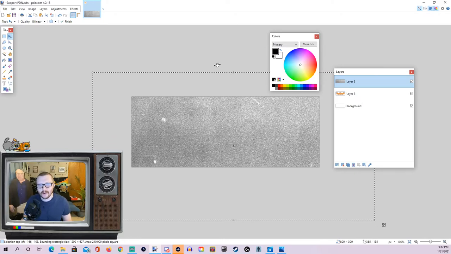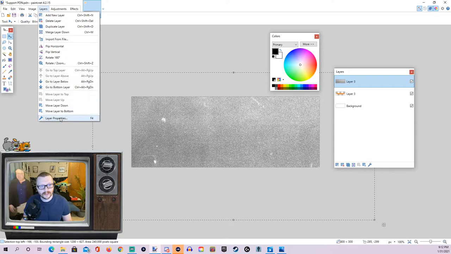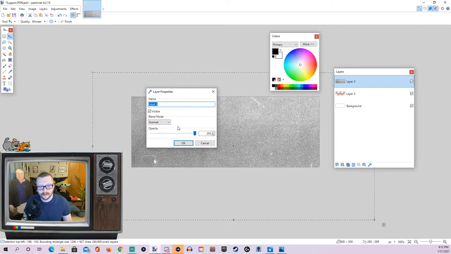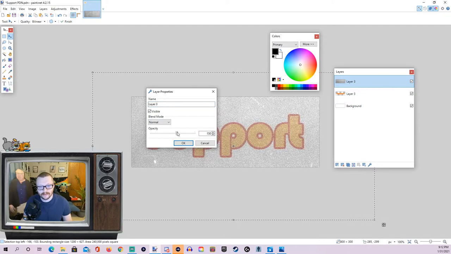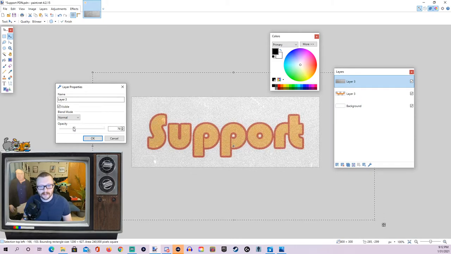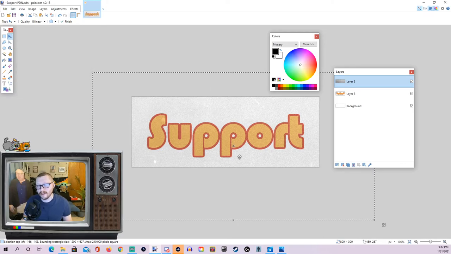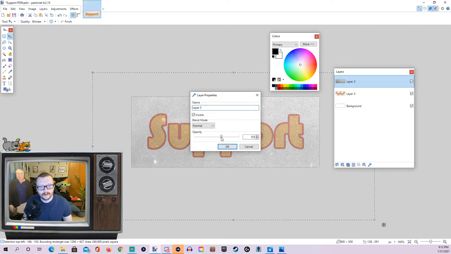You can't see anything. So the first thing I'm going to do is go up to our menus here and click layers, and then go down to layer properties. So I'll click that, and here it's going to give us some options for our layer. The option that we want to adjust here is our opacity. If we slide this up and down, we can get a different opacity for this. I've already created a couple of these, and the opacity I decided on was somewhere around 75. That gives us a nice little texturing on top of the text that we have built here. Okay, so we're going to accept this, and if you need to adjust that later, don't worry, you can always go back to layers and mess with that again, but we're just going to set it to 75 for now.